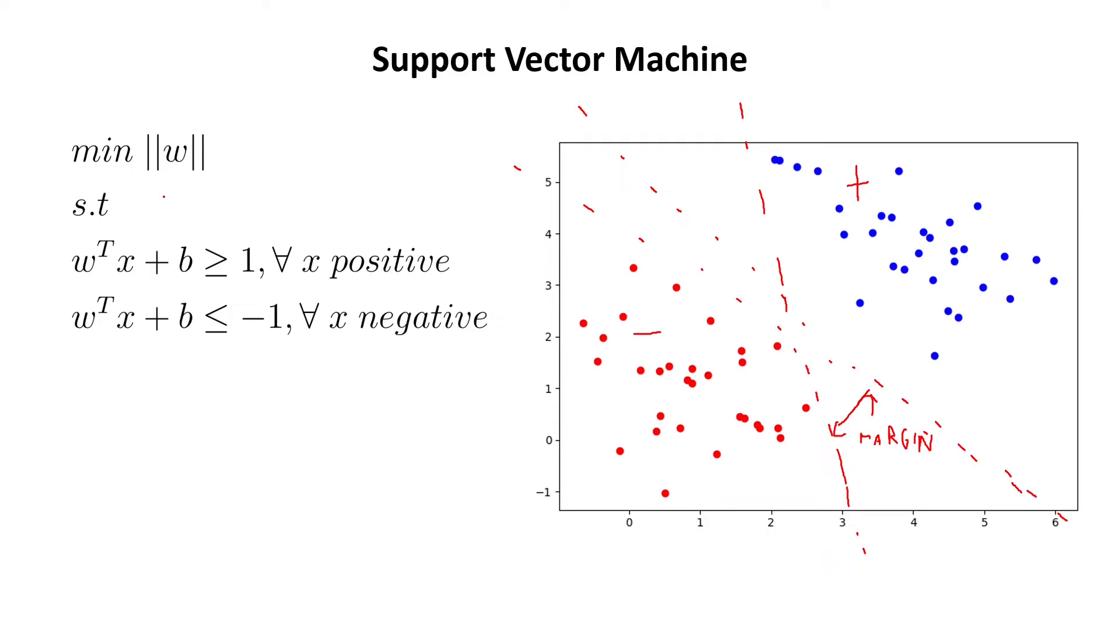Well, this property basically comes from the way it is defined here with these equations. So what it tries to do is to minimize your parameters theta or your weights with the following constraints. The first one is that your positive samples multiplied by your parameters here, with the added bias, the result is higher or equal to 1. And the opposite is true also for the negative samples. So when you take a dot product of your negative samples with your parameters, add a bias, the result must be less than or equal to minus 1.